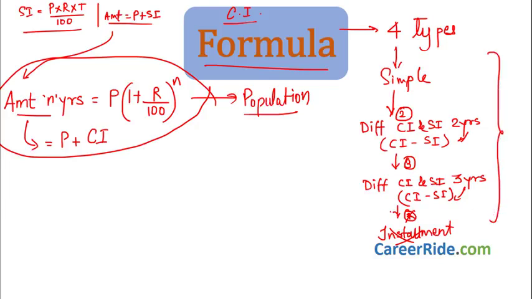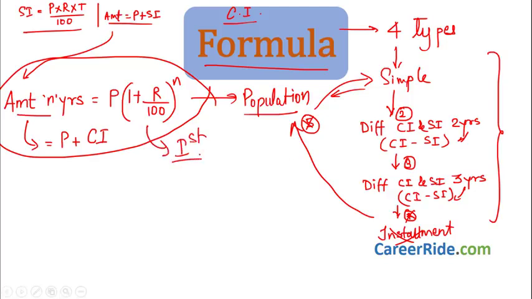And there's an additional 5th type, which we have already talked about, that is nothing but the population sums. But they can be classified into the simple formula type category. So we will not consider it as a 5th category, it is just a separate part of simple formula sums. So we will deal with these 3 categories. There are 3 different formulas for these, and they are very easy to remember. Let us see what exactly the formula is. This is for the first category, the simplest and the basic formula for compound interest.